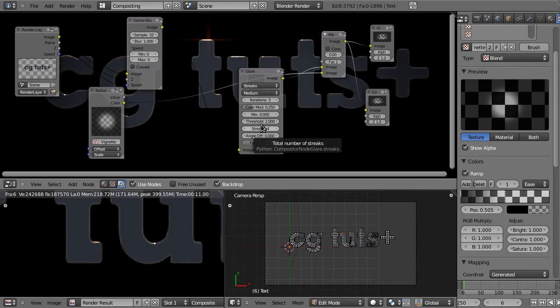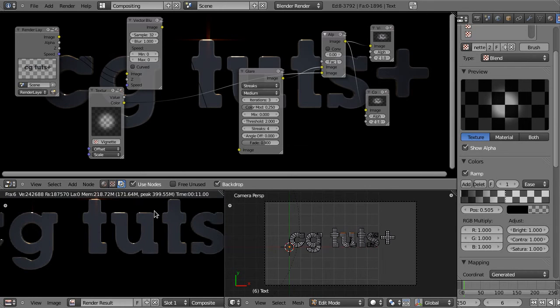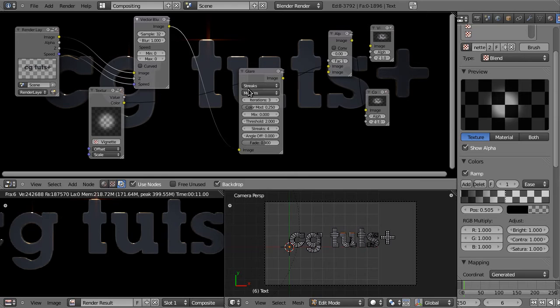2 doesn't have any more on the C and on the U, just on the T. There's still a little bit of glare here, you can see on the G. So I really think we might need to do a lot more changes, because the threshold shouldn't be too high.